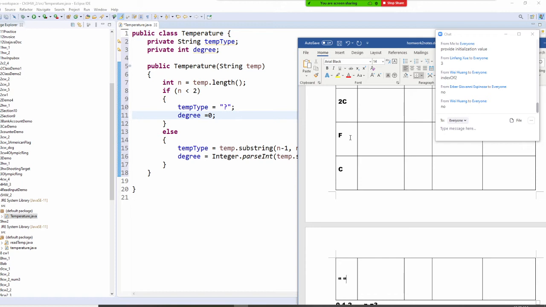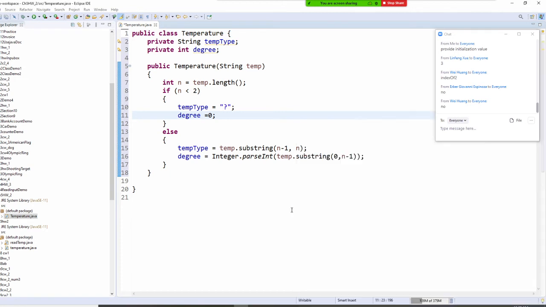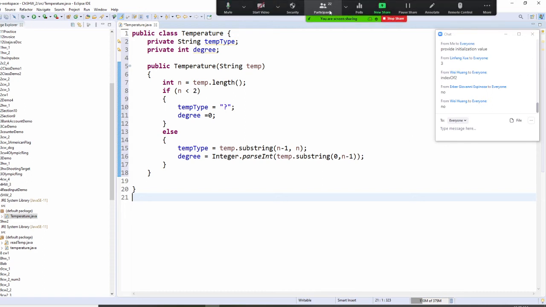Okay, less than 2, I get it now. If you give me 0, or you give me 1, one character, one letter, it's okay. If you give me more than 2, so that means you give me 2, 3, 4, 5, I can calculate.